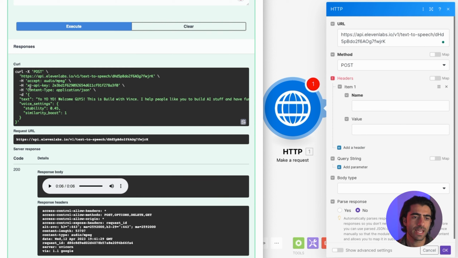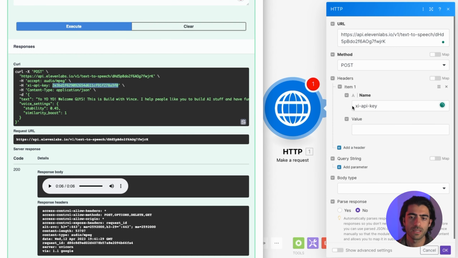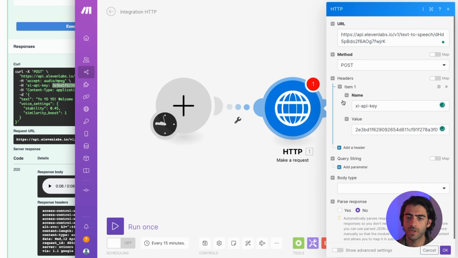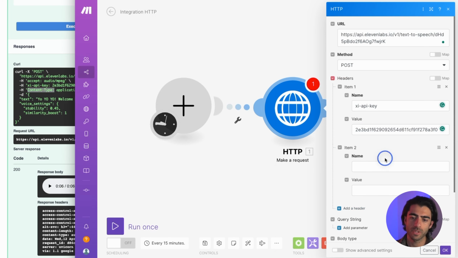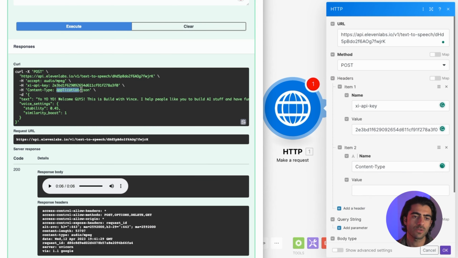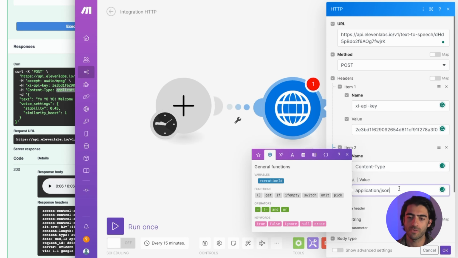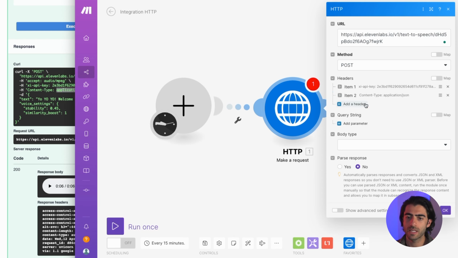We can just say xi-api-key. That's my API key. Then I'm going to add another one, which is going to be content type. Probably don't need to do it because it will be below, but I can just always add it in case things don't work for you. It's often this issue around content type. Okay, there we have it.